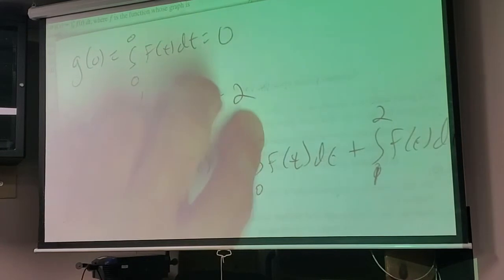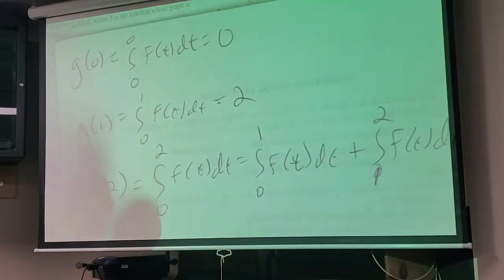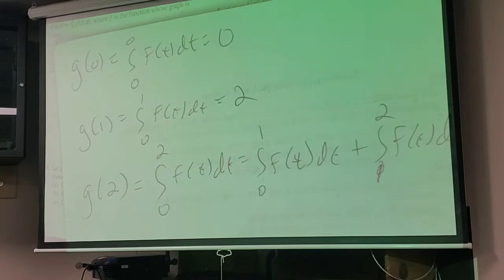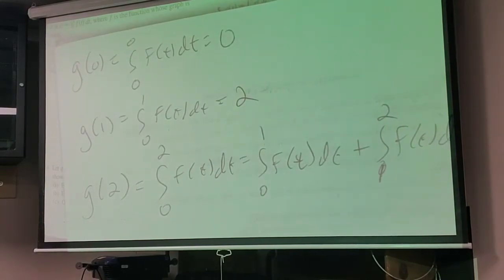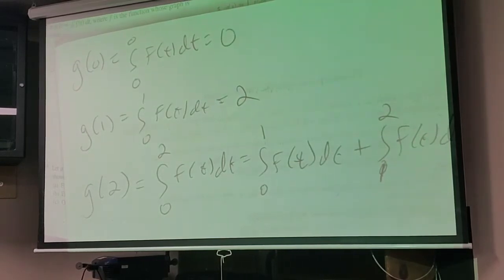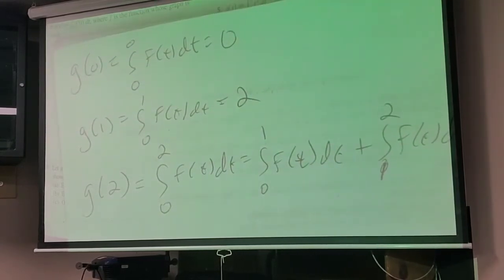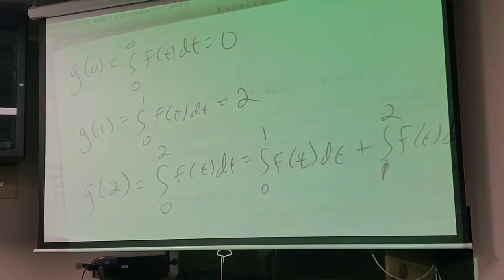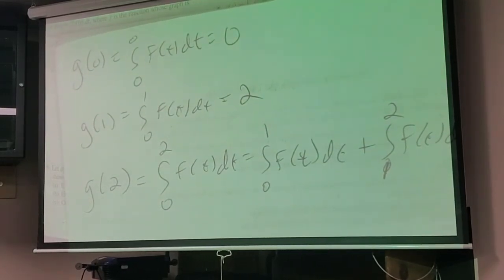So that's what this says. In fact, the area from 0 to 1 plus the area from 1 to 2 is the area from 0 to 2. Yes? And I believe that was one of the properties we discussed last time in our big list of properties, if I remember correctly. Does that make sense? So again, the whole idea of G is the area so far. So if I figure out the first step and then I go another step, I just have to figure out the new area and add it to what I already got, because it just keeps accumulating area. So what is it about the shape from 1 to 2?